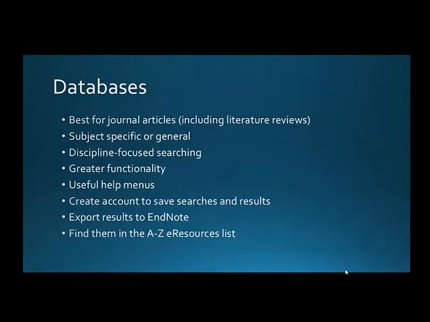Searching directly in a database rather than Summon provides a little bit more functionality. You can usually save all of the searches, like the search strategy, the terms that you use. There's quite a lot of help options available within a database. And an advanced searcher, like you guys will be, if you're not already, will be making use of those functions and the help menu. An undergrad would never go to the help menu within a large database, I would think, but that is something that you might take advantage of. You can export results to EndNote from all of the databases, or most of them. And as I've showed you, find them in the A to Z e-resources list.